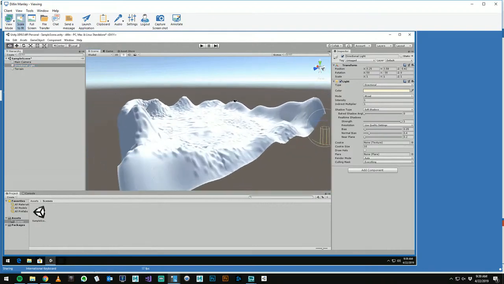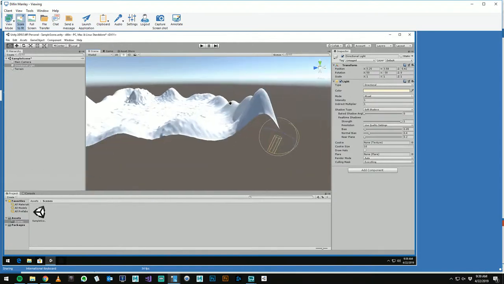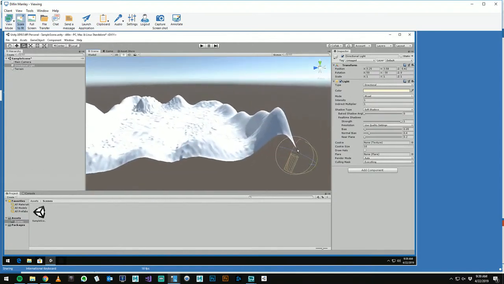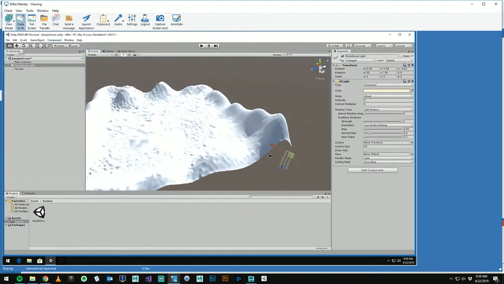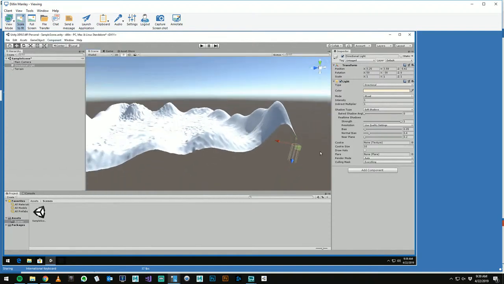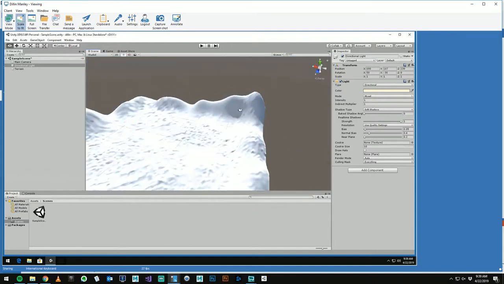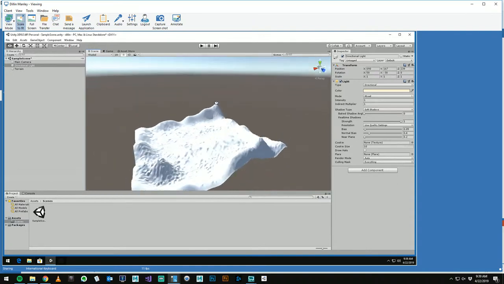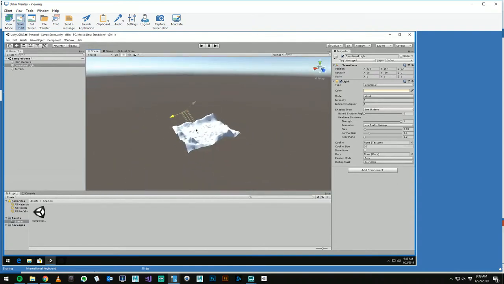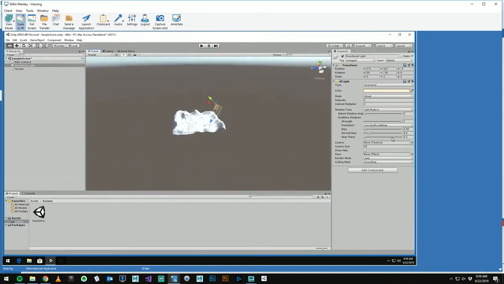Might have to zoom out some to actually see the light controls. So they're over here. And they're actually below our terrain, kind of at the corner. So I'm just going to move that light more towards the center of the map.